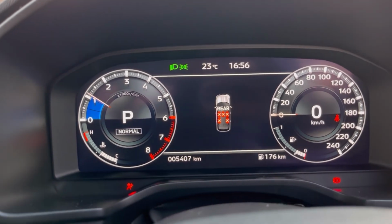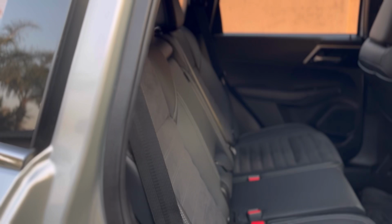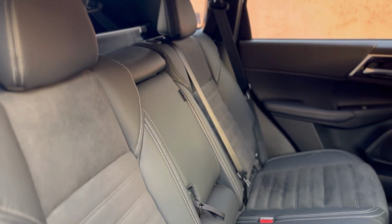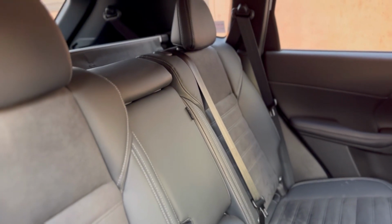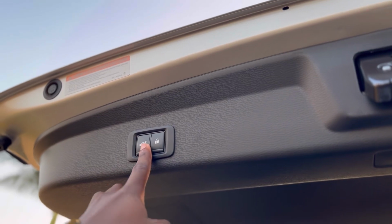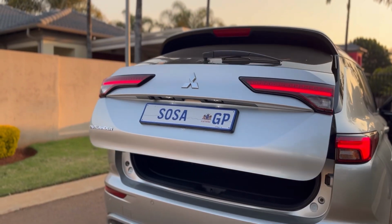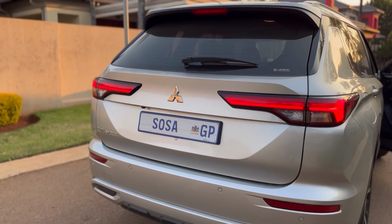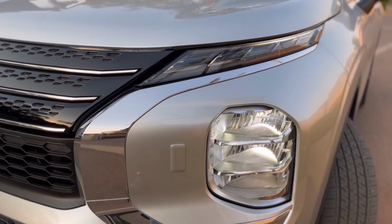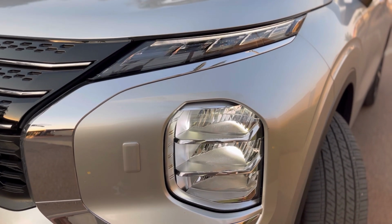So the rear space, honestly, with this car, I'd rather sit at the back of this vehicle. The second row of seats is a good place to be, very spacious. The seats feel good as well, from the rear to the front to the third row of seats. The rear feels good, so I like that about the car. I appreciate the feeling of the vehicle. What I like about the car in terms of the whole, it's a nice car. It's a family oriented vehicle. You're gonna enjoy being in the interior of the vehicle. So that's something I really do like about the car.